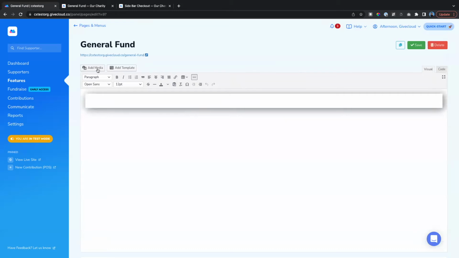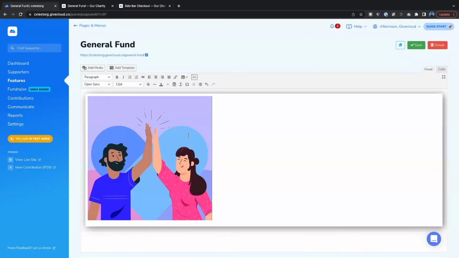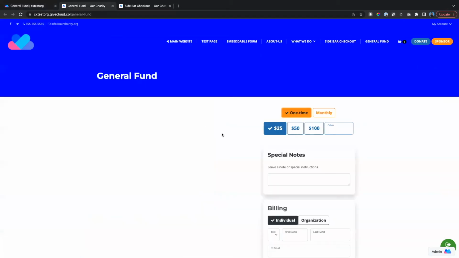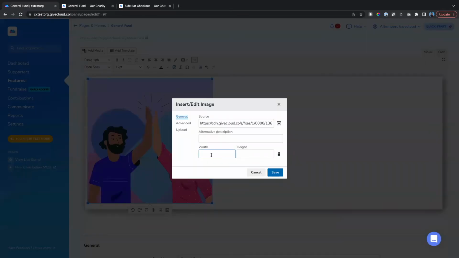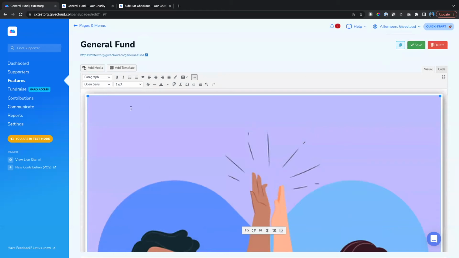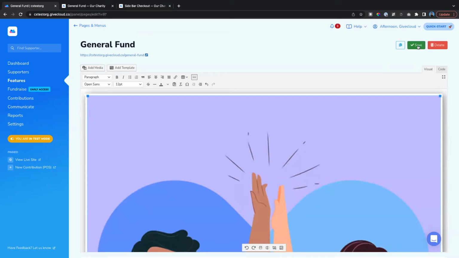So let's first throw an image in there. I'm just going to choose an image from my site. Here we go, media, insert image. Now, it's important that if we put in an image and we want it to take up the full width of this left side, that we click on the image, hit image options, and we're going to set the width of it to 100%, and we're going to set the height to auto. This is going to make the image show up 100% width of the left side, and it's also going to make it responsive on mobile, desktop, on different size screens. So let's hit save on that.